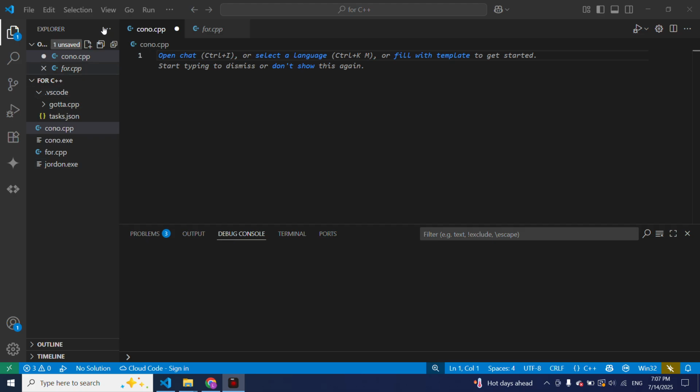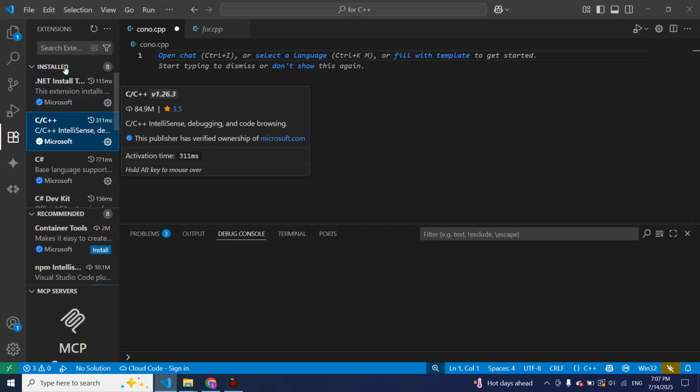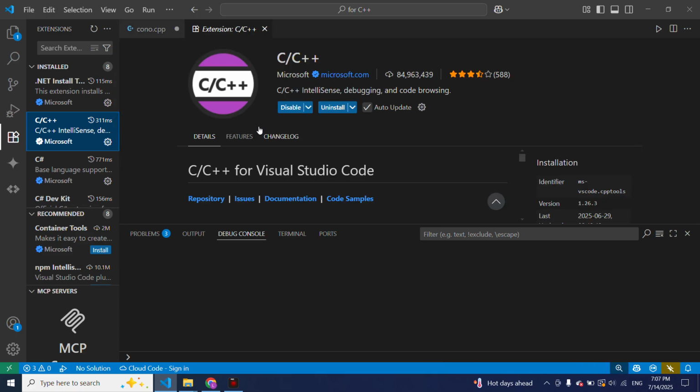For example, at first we need to install C++ in the extensions here. It's already installed here, but otherwise we just go there, take the C++ extension and install it.